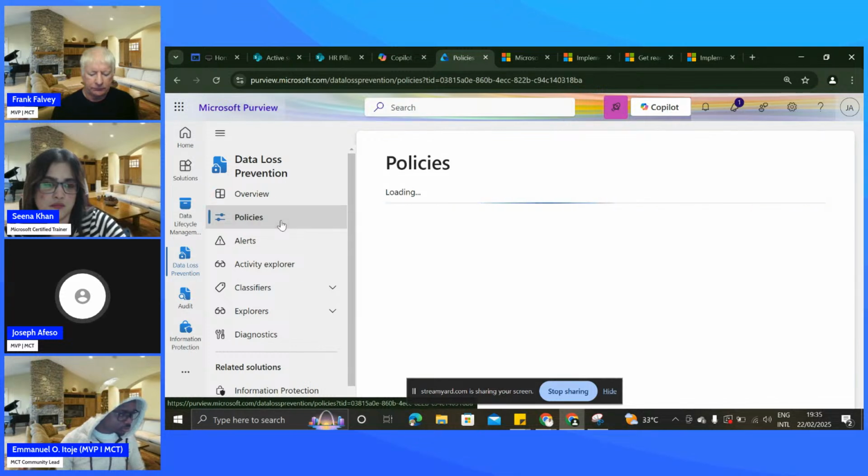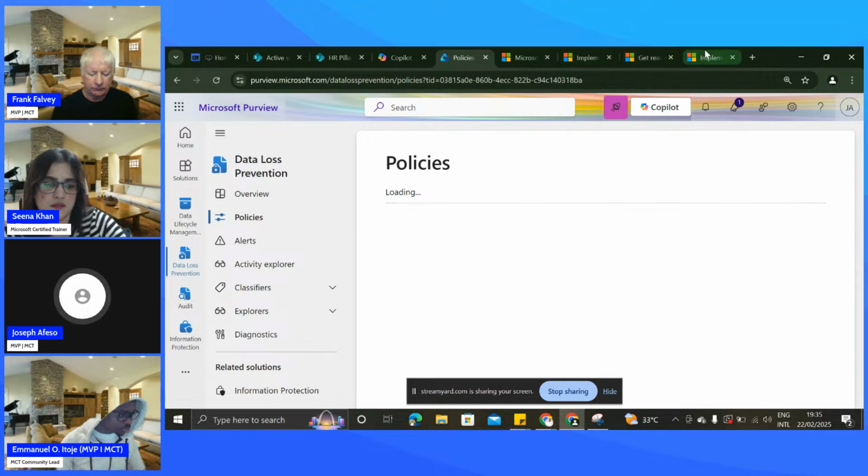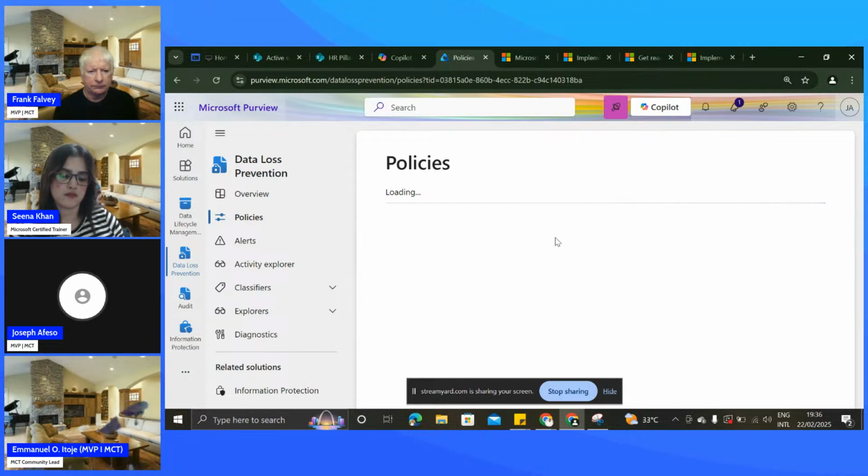What we are trying to do is prevent certain classes of data from being seen or accessed by Copilot itself, so you build a kind of restriction to say, no matter what happens in this organization, I do not want this particular data to be processed by Copilots, whether in chats or in agents.